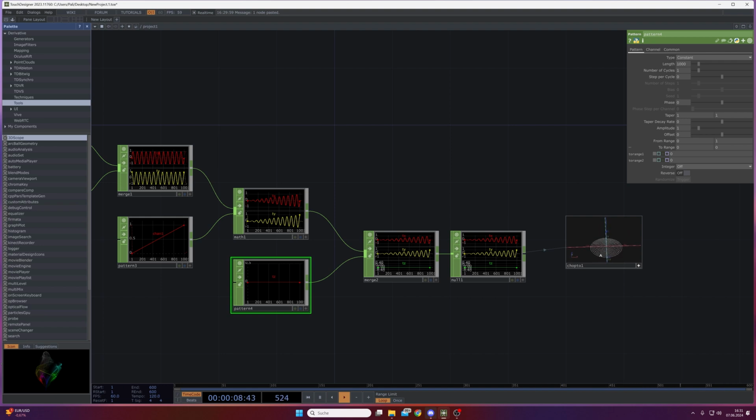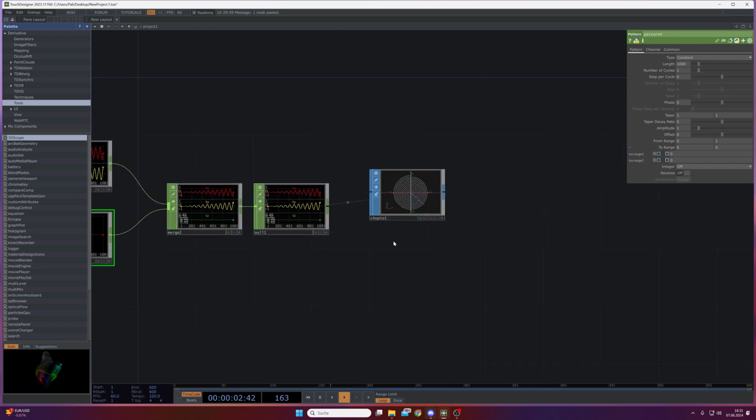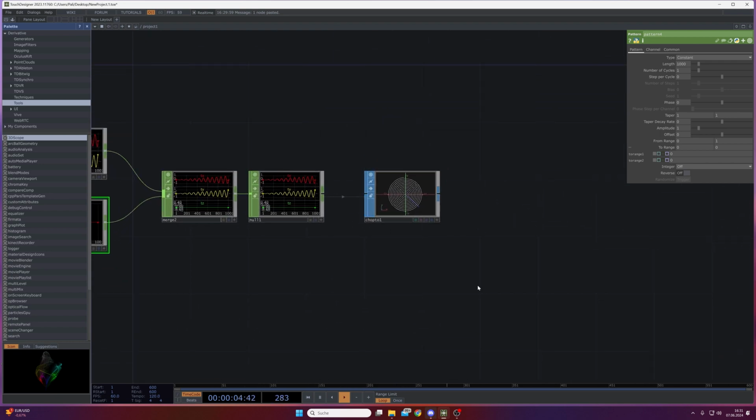Yeah, cool. Now let's reset this view. To do that, you can just make the viewer active here, and whenever you lost your spiral, you can just hit H on your keyboard whenever you're in the viewer, and then it resets the view. Cool. Okay, now we build our spiral.